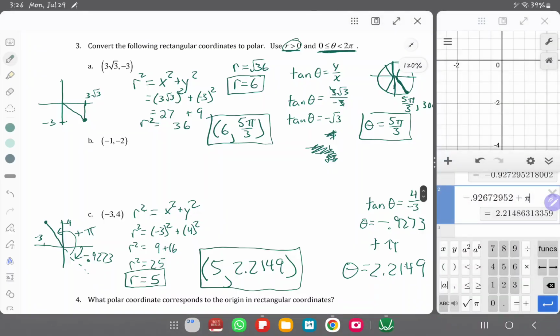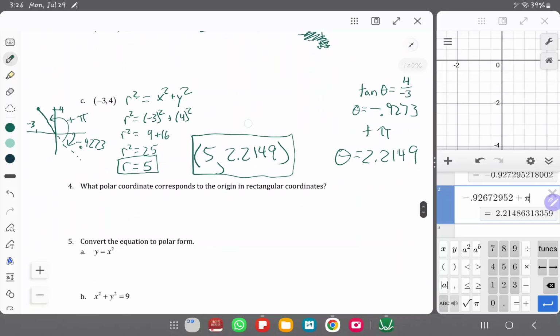All right. One last thing that we'll talk about before we go. What polar coordinate corresponds to the origin? So the origin's right at 0, 0. I'll let you think about that for a minute. The origin in rectangular has a special name in polar. It's called the pole. Sort of like North Pole or South Pole, this is just the pole. There's only one in polar coordinates. And what coordinates would it have? You can pause it if you want a little extra time to think.